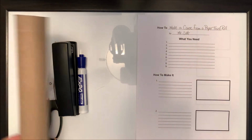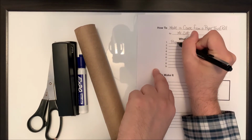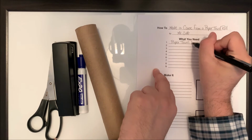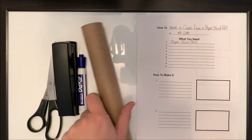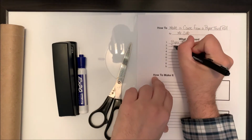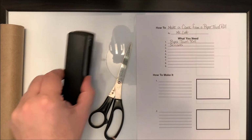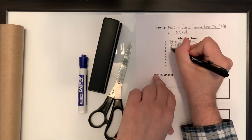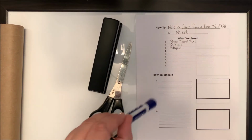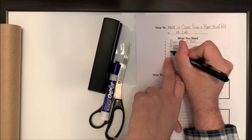Okay, what I need: a paper towel roll, obviously. So I'm going to write a paper towel roll. I'm going to need a pair of scissors. I'm going to need a stapler. And I'm going to need a marker or a pen or a pencil or something like that. I'm just going to put marker.